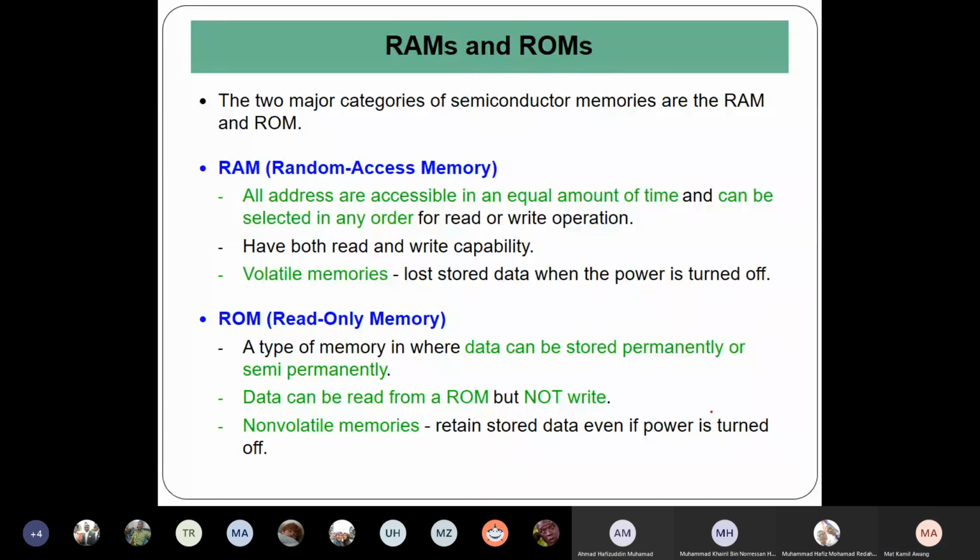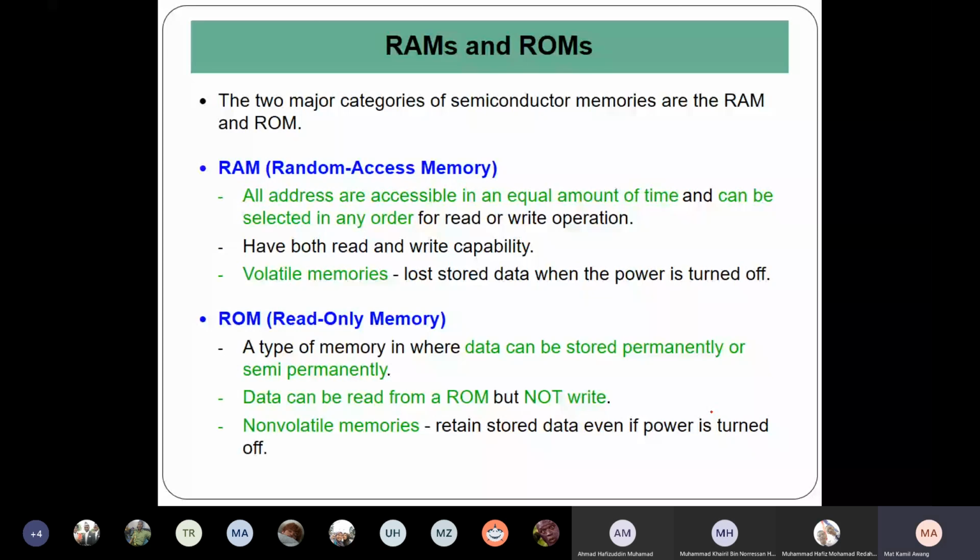What it means is that when there is no power, the data is lost. So whatever is in the RAM, let's say your power trips, blackout, and you don't have the power backup or your battery is dead, for example, in your notebook, therefore the data is all gone. Because it's a volatile memory. That is RAM.